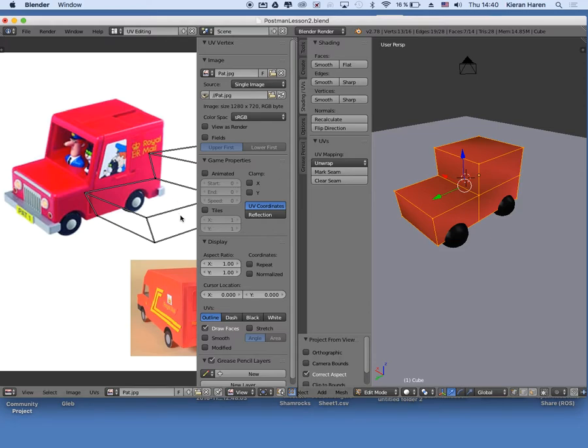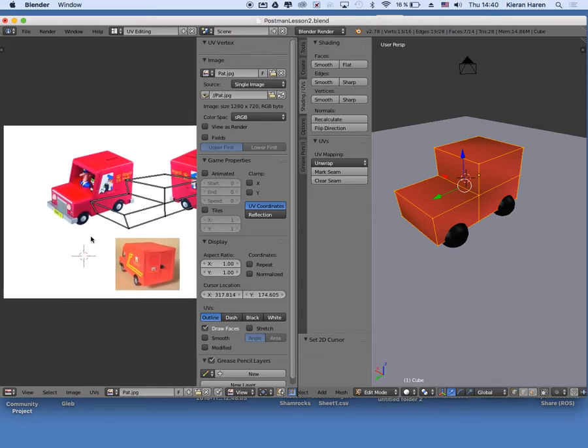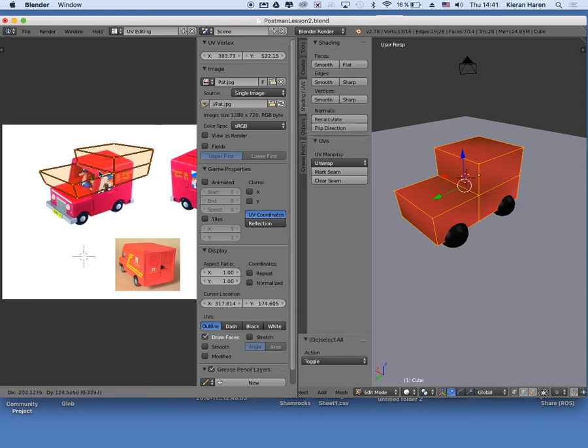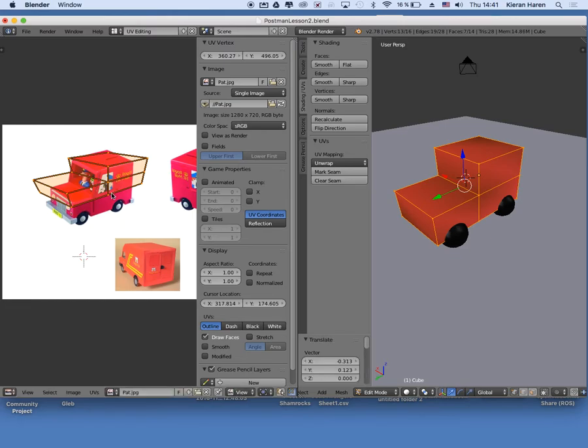There we go. So if I go over here, we should be able to press G to move this. Okay, maybe just zoom it out a little bit. We're going to do A to select all. So we can just do G to grab it. So that was A to select all and then G to grab it, move it over. So it's not 100%, but we should be able to work with it. So let's just leave it there.